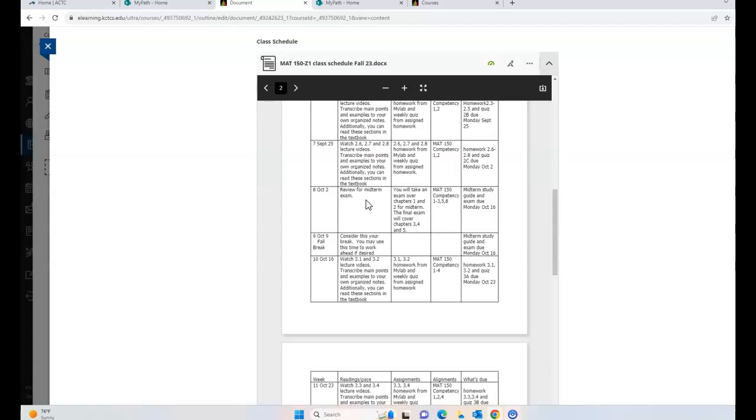This midterm exam is proctored. There's information about that in your reading and your syllabus, but I do observe you during that testing. We've got this wonderful program called Respondus. I've used it for a couple of years now and really not heard any complaints from my students. The only thing is you just can't do it on your phone, and I found some students were taking their course completely on their phone, which I think would be kind of frustrating with the math. It's kind of hard to see. So I think it's better if you can have a bigger platform to see the problems and work on it. But anyway, you cannot use Respondus on your phone.